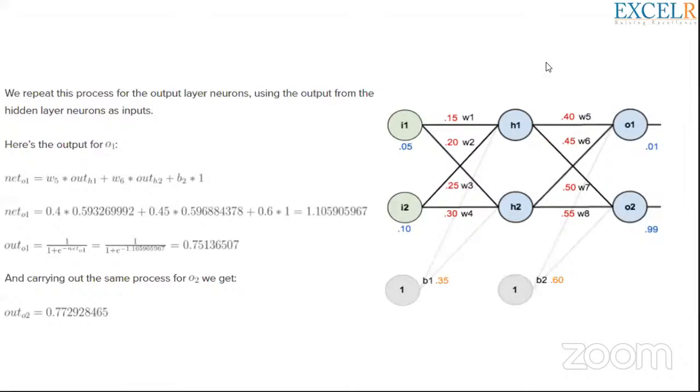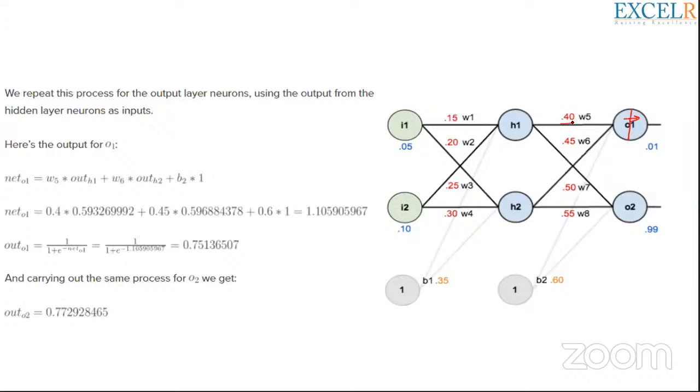Now let us compute at O1. What value are we receiving at O1, and what would the value be after sending it through the activation function? The same logic applies.